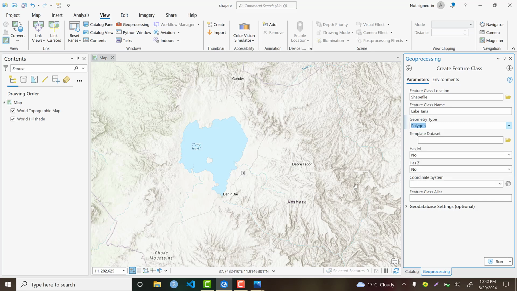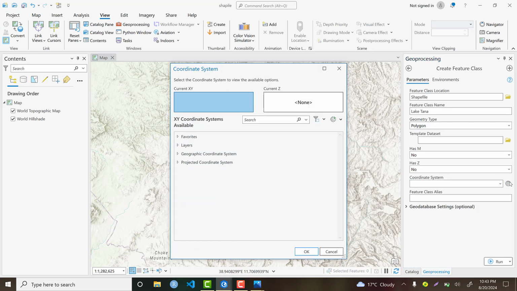The most important thing that we should consider here is the coordinate reference system. As you know, a coordinate reference system can show the position of an area based on latitude and longitude values or easting and northing. So there are two types of coordinate reference system. The first one is the geographic coordinate system. The second one is the projected coordinate system. A geographic coordinate system is always depicted by using latitudes and longitudes, and it is expressed in terms of degrees, minutes, and seconds, or it can be in decimal degrees, whereas a projected coordinate system is indicated by using metric units.